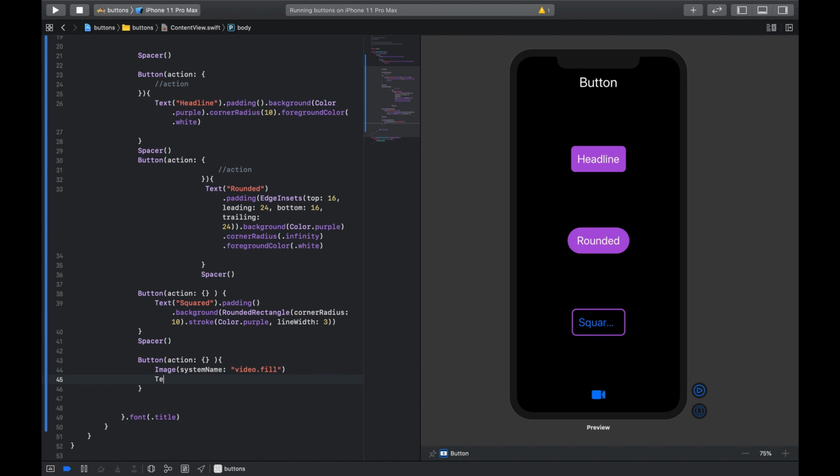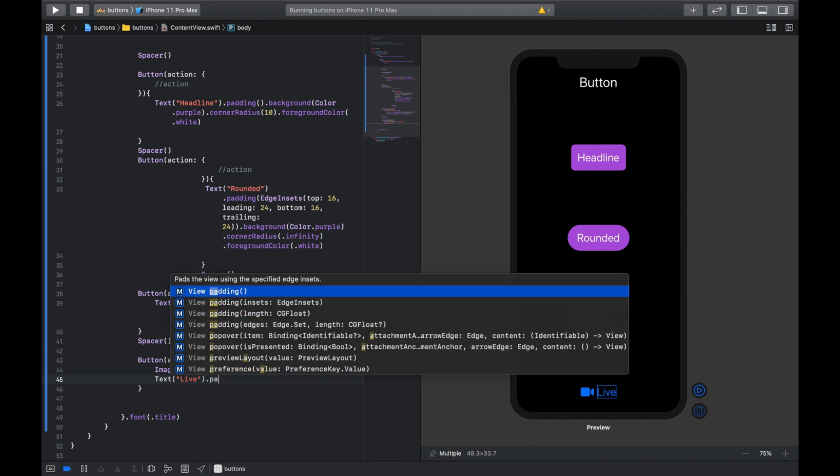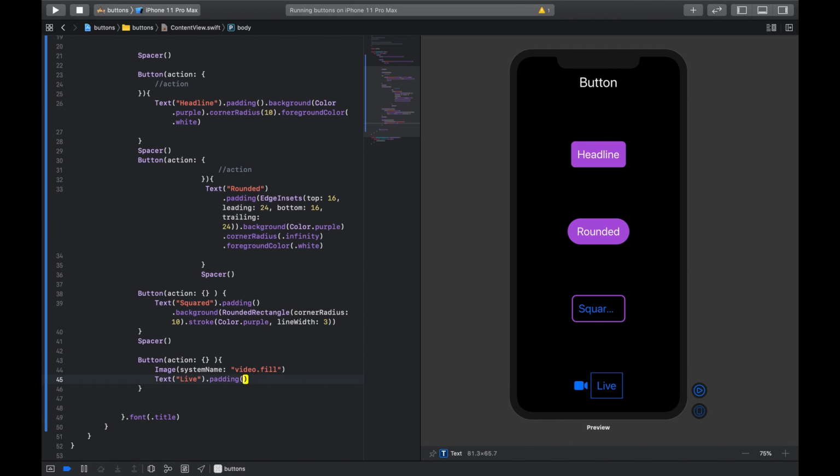And the text is going to be, we could say live, like so, and we are going to put a bit of padding, and the padding can be, let's put dot vertical, like so, dot vertical. Okay, and horizontal, let's try horizontal. Let's say horizontal, like so.